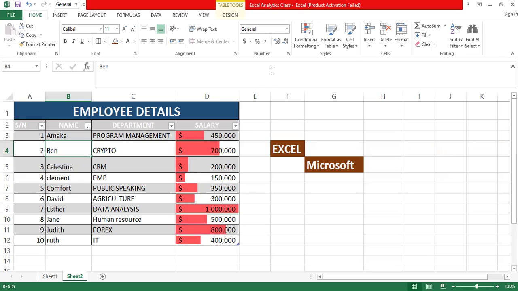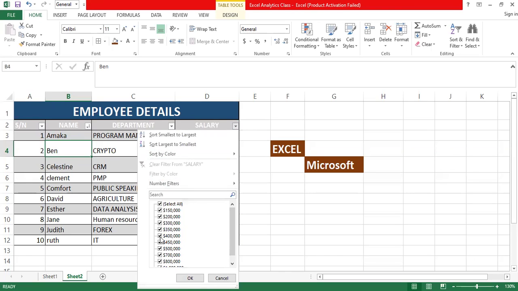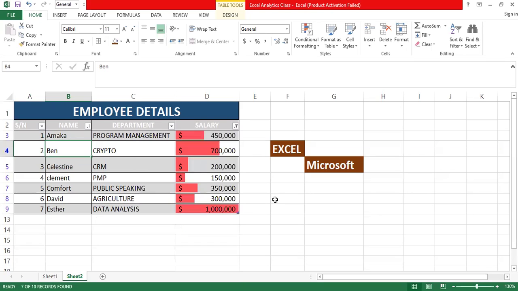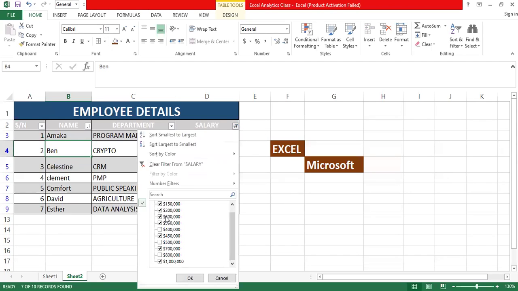So let's try something else. If you click here, are we together? Those are hiding everything. If you click here, instead of everything, can you select some figures and let's see if it hides those figures? Did you see what I did? So I said, come here in this filter as well. You have the choice of selecting what you don't want to see.